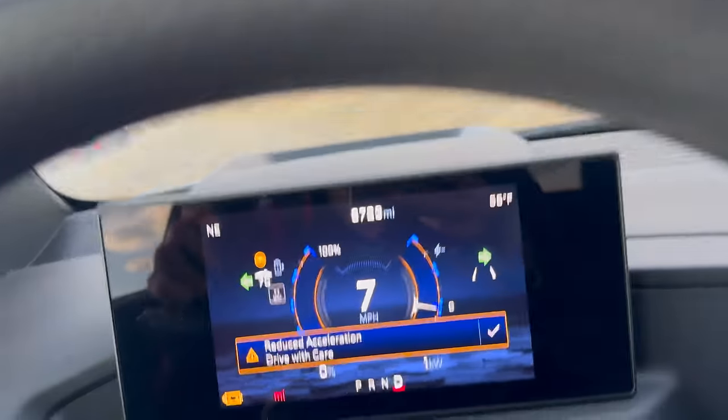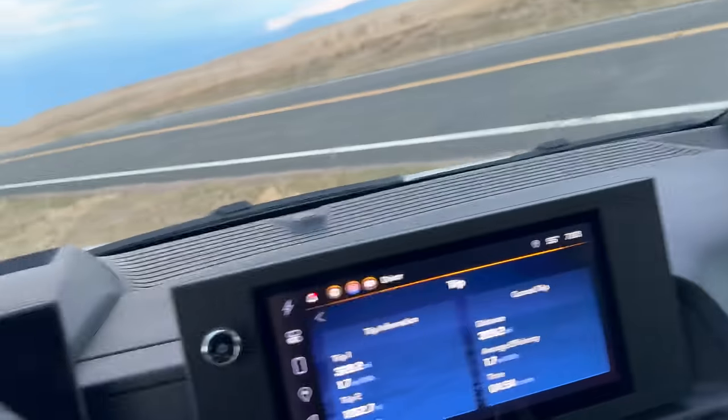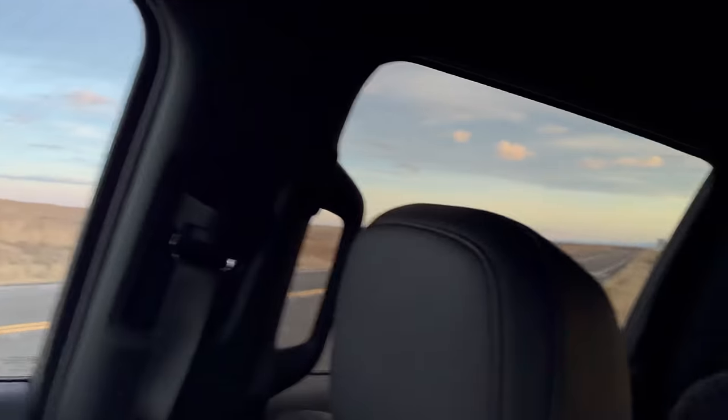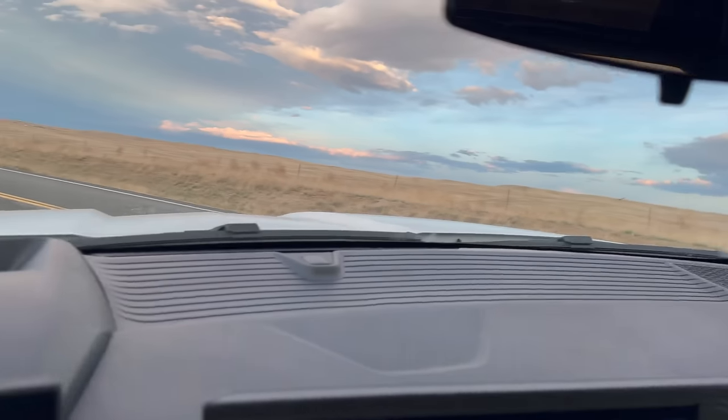Oh boy. Out of spec style. I'm hoping not to get stuck on the frontage road. And I'm stuck just before the frontage road. Okay, I don't think I'm blocking the road. Let me get out, make sure this is safe.